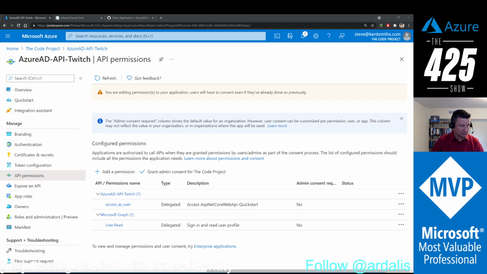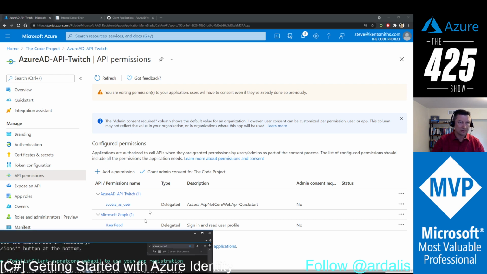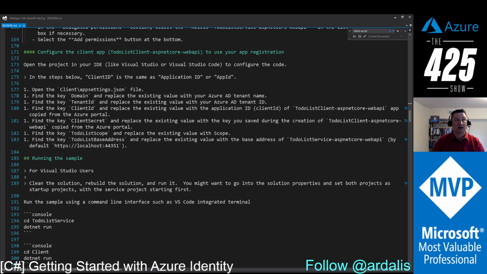Now run the sample. Okay, for Visual Studio users, here's the docs I'm looking at. Clean the solution, rebuild it, and run it. All right, so we'll say build, clean. You might want to go into solution properties and set both projects as startup so you can run both of them. Yeah, that would be good. Or you can run it from the command line. So yeah, let's do solution properties.